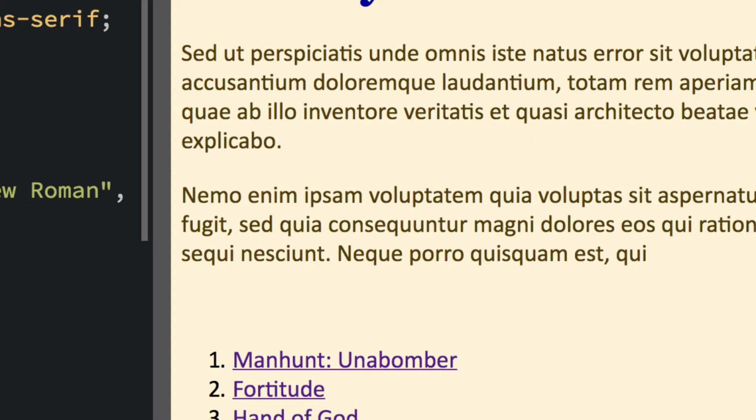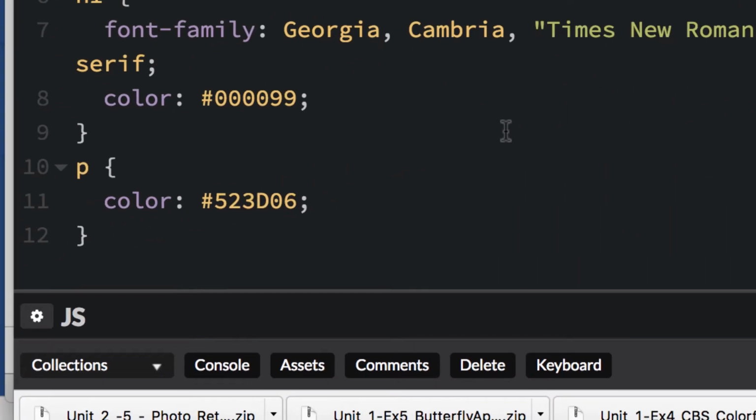And then another thing I'm going to change with my paragraphs is the line height, which will spread it out a little bit. So I'll go to line-height. It's kind of like leading or line spacing, if you've ever heard those terms, and I'm going to do it in percents as well. I'll make it 140%.